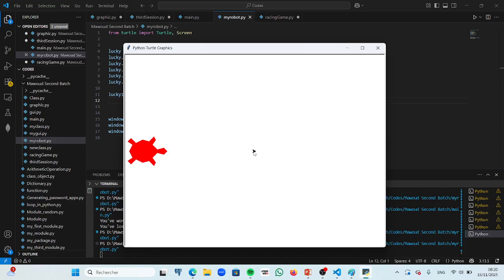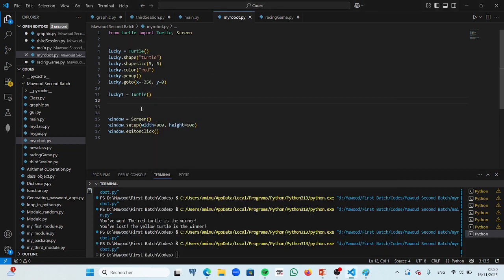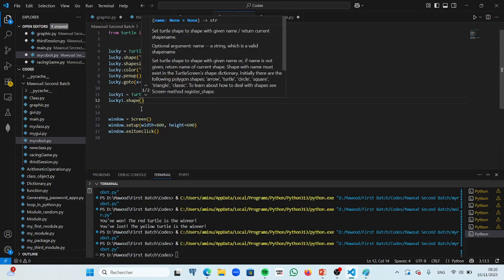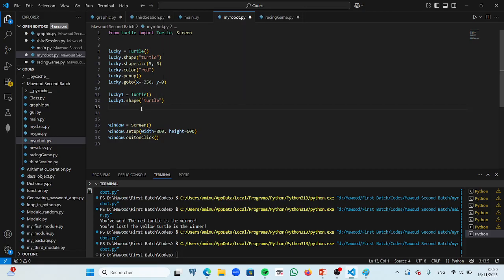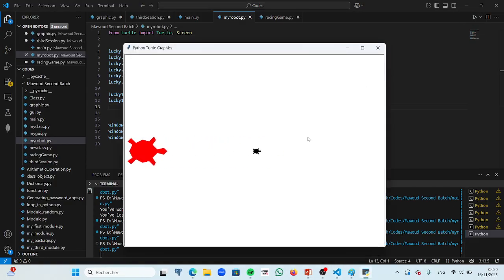Now I want to make this object look similar to this turtle. So in this case we use lucky1.shape. It should be turtle, right? Now if I run my code again, you can see it changed to turtle.